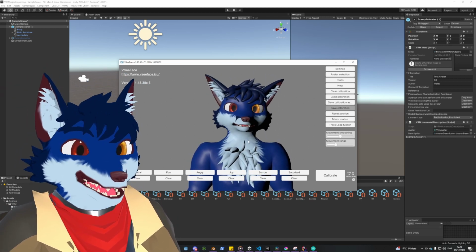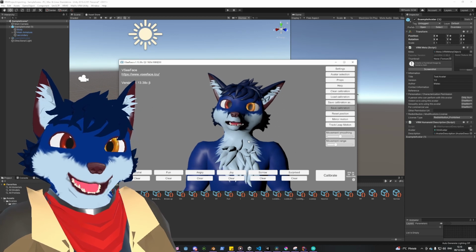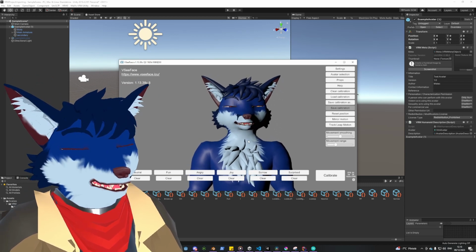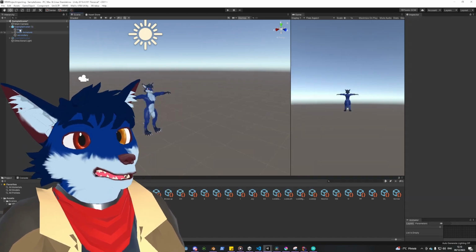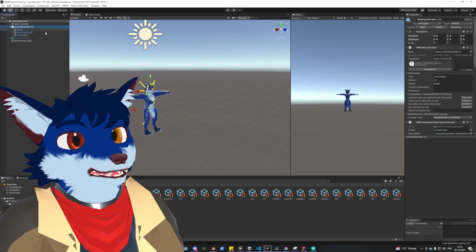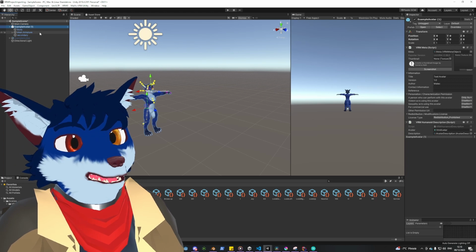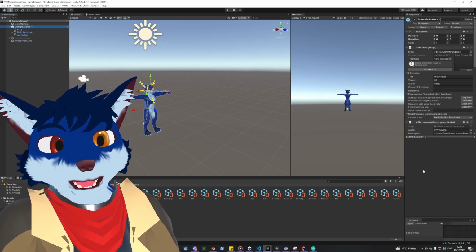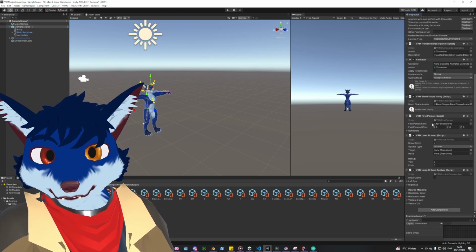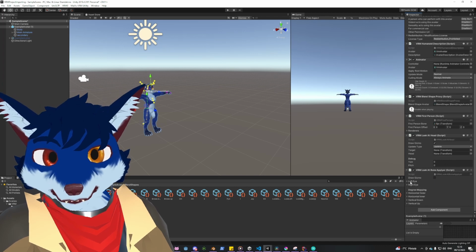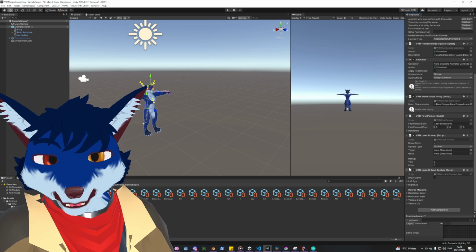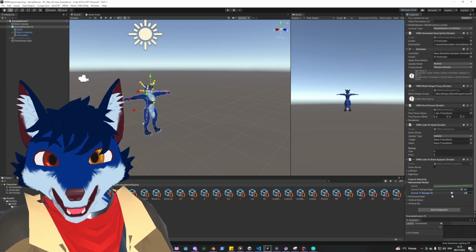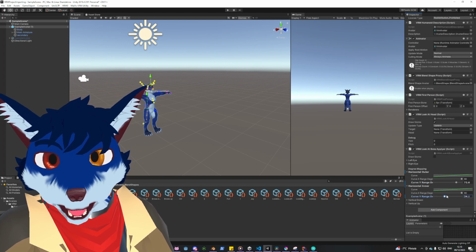Oh, I did forget one thing, which of course I would, because there's so many steps to remember, which is if you want to have the eyes following correctly, you'll need to also adjust the VRM specification for lookat points. So here, the horizontal mapping needs to be done correctly. But that's a lot of tweaking. I think I remember my values correctly.